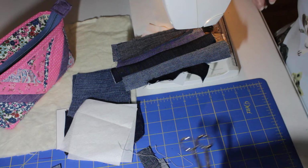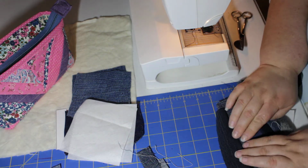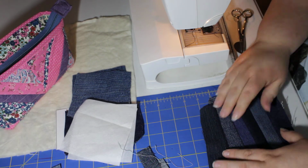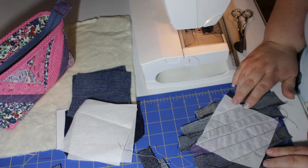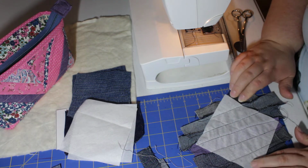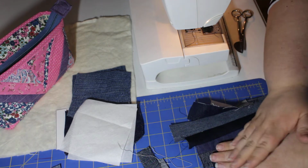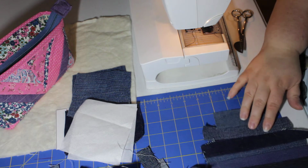And you can see these sew very quickly. Just a couple minutes and I've already finished that one. So as you can see, we've covered the entire original square, which is perfect. It's the perfect size we need. So then I would take this over to my ironing board and press it flat, which is what I've done here.